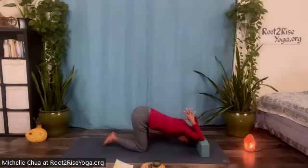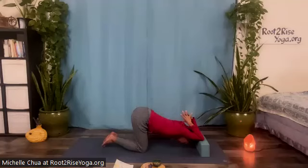Invite the breath to stretch into the sides of your rib cage and your outer armpits. Ease the breath down the sides of your torso towards your outer waist. Three more slow ujjayi breaths here.